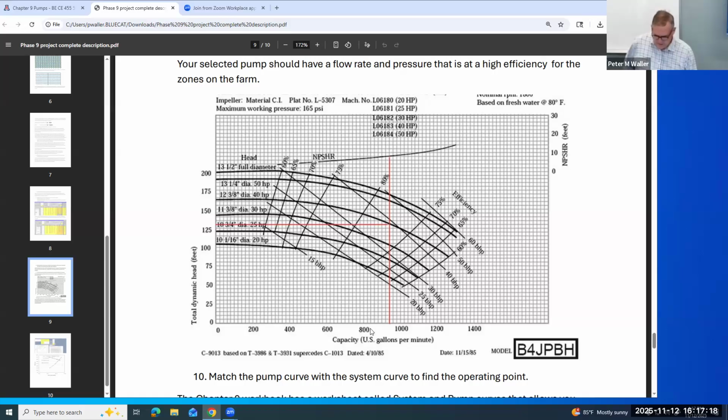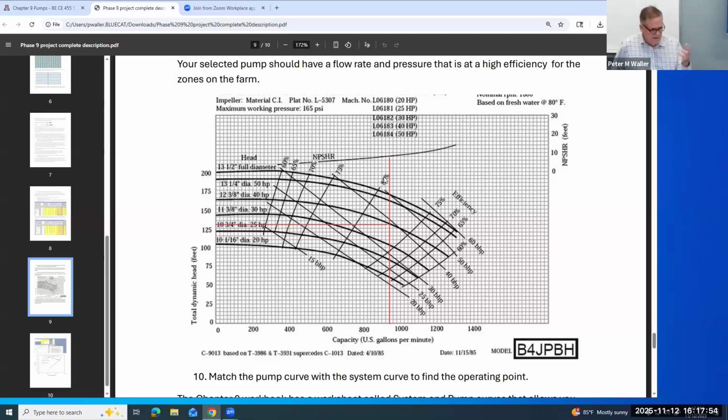One thing I wasn't clear on is, let's say my flow requirement was 960. That's why I picked this red line. And my pressure requirement is 130. Notice this is head in feet and gallons per minute. That's why I'm drawing these red lines. Then I would pick my impeller, then I would pick my horsepower. And then I would see, is this an efficient operating point? Yes, 77 when the max is 80 isn't bad. So I would probably say, yeah, that's pretty good.